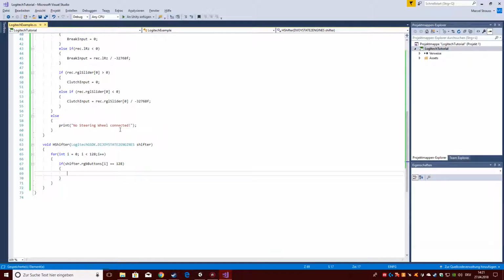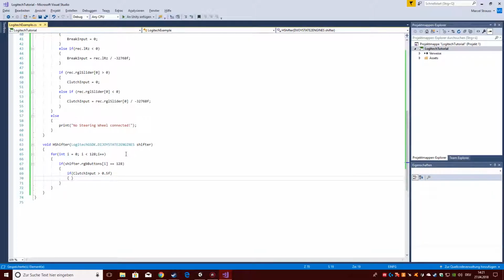Now our thing is, you shouldn't shift when you're not on the clutch. So now let's create an if function. If clutch input is more than 0.5 float.